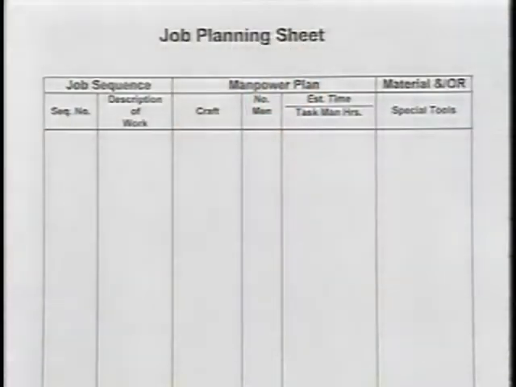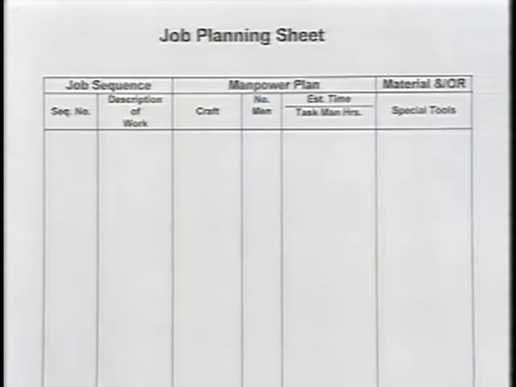Now, moving on to page number 7, we have what is known as a job planning sheet. And this job planning sheet is generally developed by the planner scheduler for either a planned or an unplanned work order. And let me walk you through the data elements and look at some of the data that is required for this job planning process.